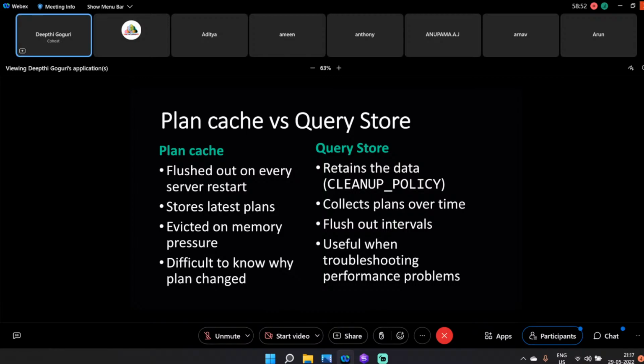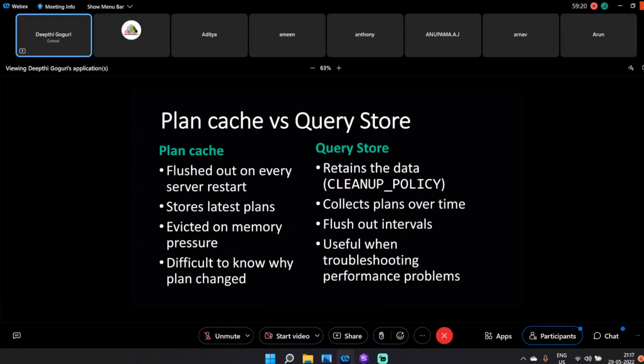But with the query store, as it will collect the information over time, you will have all the information of the query along with the resource consumption information. And like we discussed, the plans will be evicted from the plan cache whenever there is memory pressure. But with the query store, until the flush out interval has been reached, all the data will be in memory.